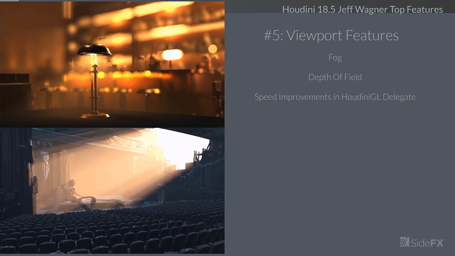So next on the list is number 5, viewport features. We've done a lot of work on the viewport, adding fog and depth of field, and we've also added a lot of speed improvements into the Houdini GL delegate as well, and a whole bunch of other features. So what we want to do is fire up Houdini, and I'll show you how the viewport fog features work.